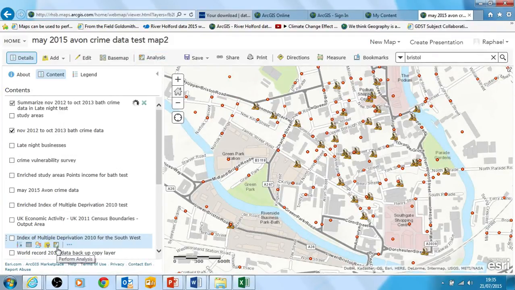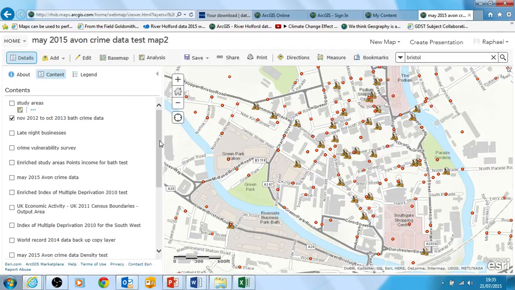So it's doing a little bit of whirring, a little bit of thinking now. The idea behind this is it's going to look at 75 meters around every single late night establishment here. It's going to produce a 75 meter circle around it. It's going to count the number of crimes that fall within those circles, and by doing that I can see if any particular location has a higher concentration of antisocial behaviour near it. So remember, you can do this for all crimes, but I've filtered it down, so again you're processing the data into the form that you want for the investigation that you're looking at. Still thinking a little bit on this, let's see what it comes up with.